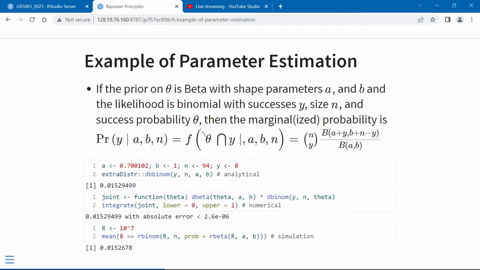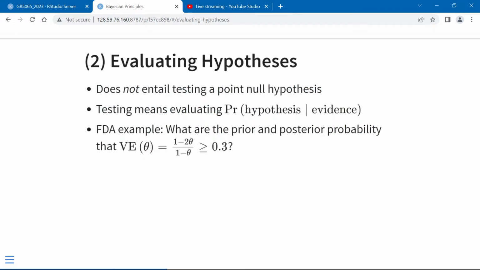about the vaccine effectiveness. And if you give up on the closed-form solution and just have a numerical integration solution or simulation solution, then that would have freed you to choose some other prior, maybe put the prior on the vaccine effectiveness, like we did in recitation on Tuesday. And then you can more directly describe your beliefs going into it about the effectiveness of the thing. Wouldn't have had a closed-form solution, but you could have easily gotten a perfectly accurate modern solution that would have comported better with scientific understanding at the time.